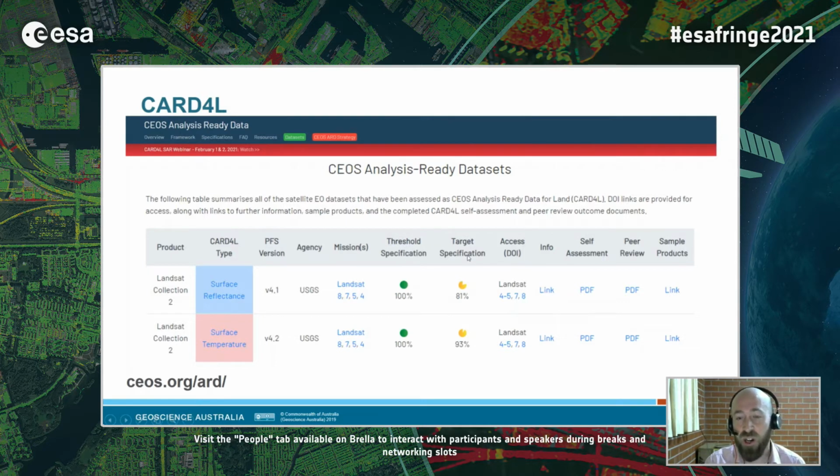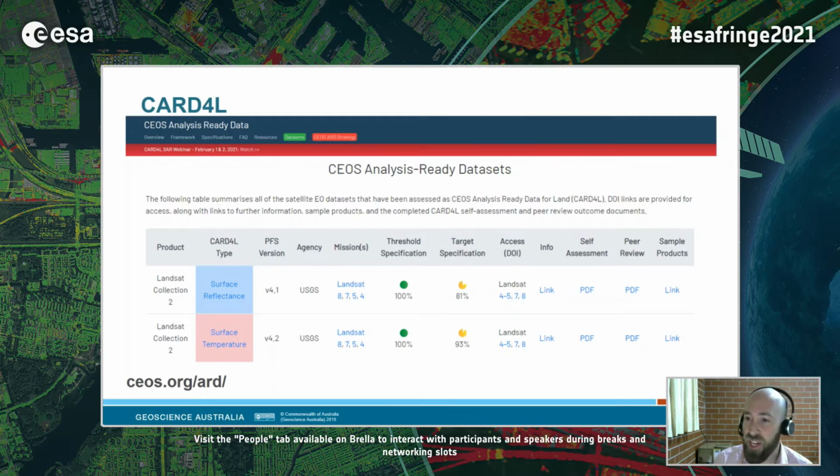And there are two things I wanted to notify you of here. There are threshold and target specifications. Essentially, threshold specifications are all the mandatory requirements that a data set must uphold to be considered CARD4L compliant. So no surprise there that these 2 data sets are 100% compliant in that regard.